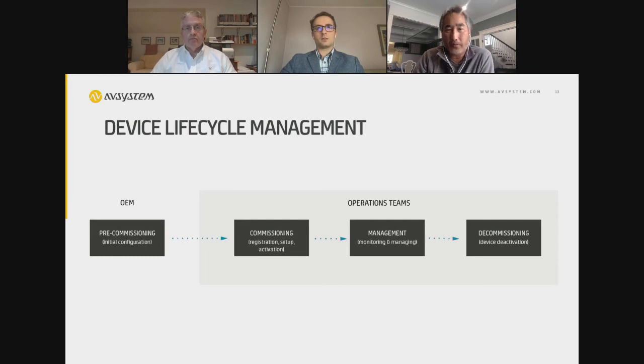So Martin will take us through some of the life cycle issues in terms of device management. Yes, let's now have a quick look at device life cycle management, also from the responsible party point of view. There are four main phases of the life cycle. In the pre-commissioning phase, the OEM builds and configures the device for the initial deployment, and this is the sole responsibility of the OEM to do it properly. After that, the device is commissioned to operation, and responsibility for this device is transferred to the operation team. Then the next phase is management, which constitutes the core part of device management. Once the device is no longer needed, again, the operation team executes the decommissioning. So we see that there are two stakeholders in the whole device lifecycle management: OEMs in the initial part, and after this, the responsibility is transferred to the operations team.